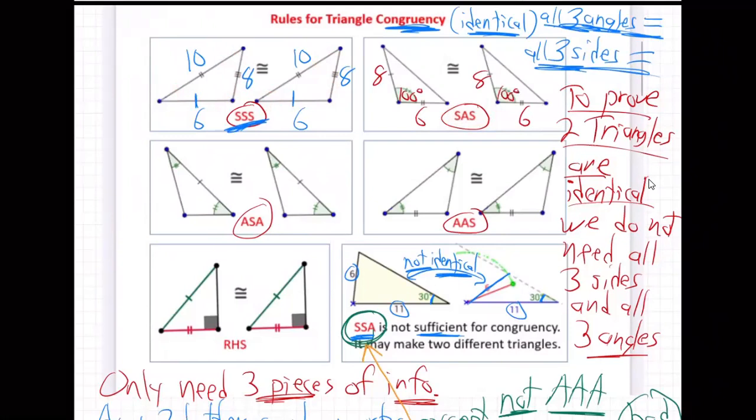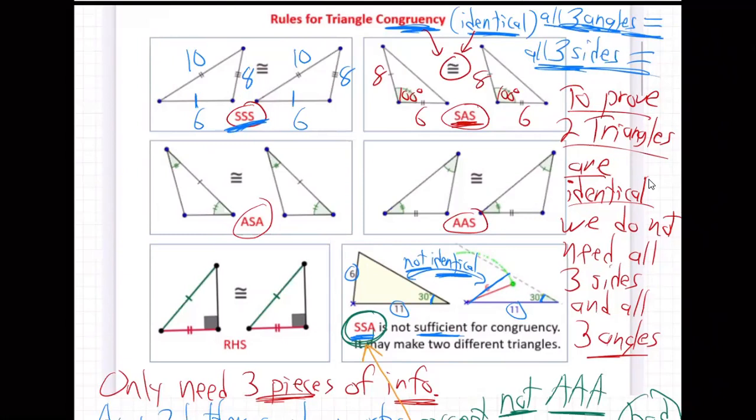So we're saying two sides, see the marks? Two sides and an angle in between them. If you have two triangles that have two sides and an angle in between them the same, then those two triangles have to be identical. That's what this statement here, this equals with the squiggle above it, means: congruent or identical. That's the symbol for congruent. So if you have two sides and the angle in between, that's enough information to for sure prove that the two triangles are identical in every way.